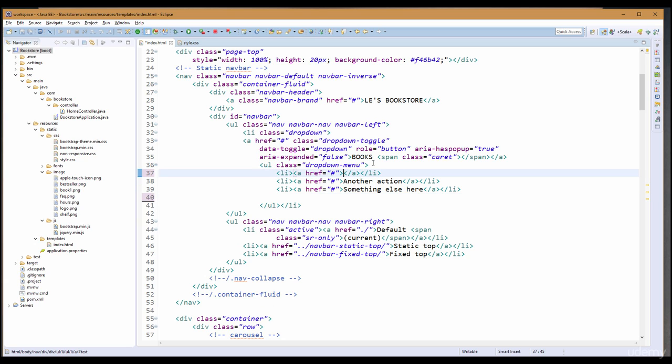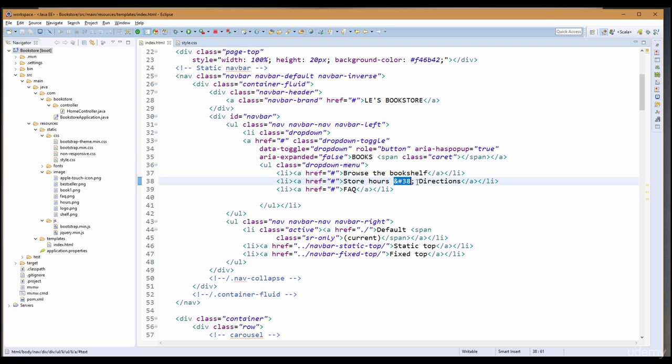One is browse the bookshelf, which will be listing the books that we have, or store hours, and directions. And then we have the FAQ part.